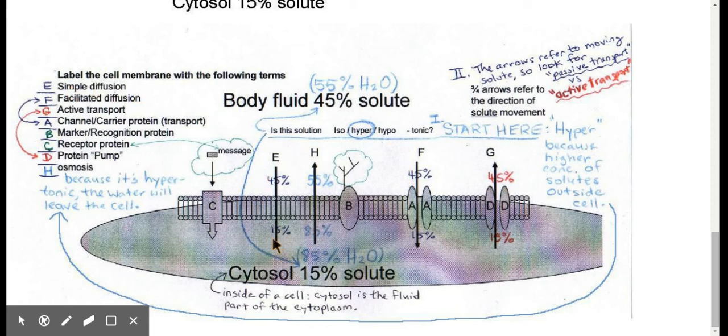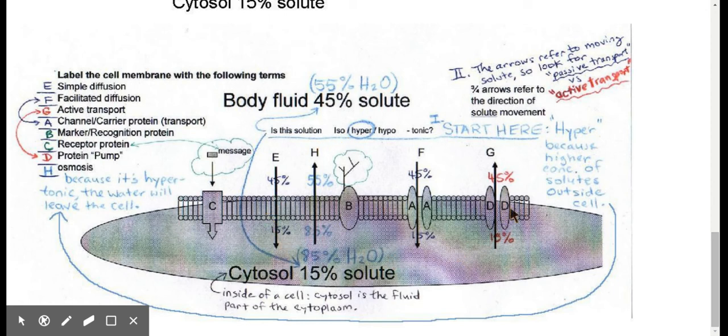So comparing these two arrows, simple diffusion is the direction that the solute will move. And then the osmosis is the water will always move the opposite direction. On the test, you don't know what these numbers are going to be. It could be hypertonic or hypotonic. Could be isotonic, but not very typical because it's harder to make this question.